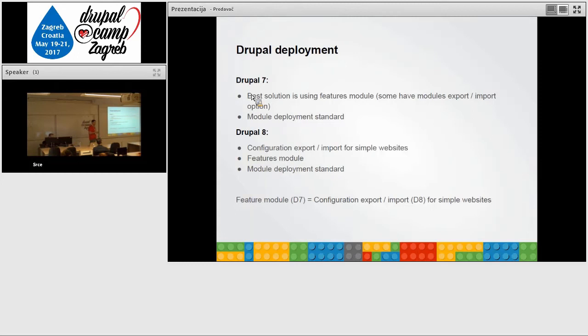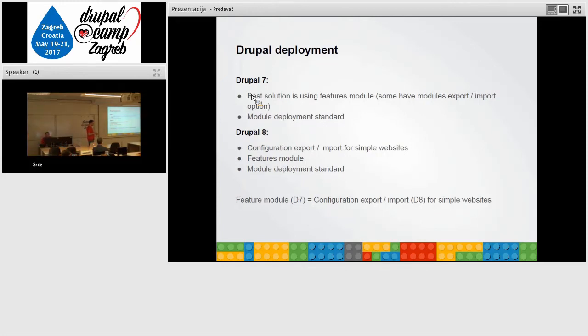How many of you were working in Drupal 7? And Drupal 8? Okay, almost everyone who works on 7 works on 8. In Drupal 7, there was a problem when you wanted to deploy something.